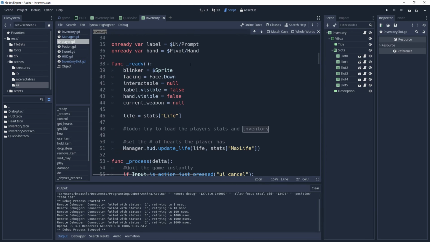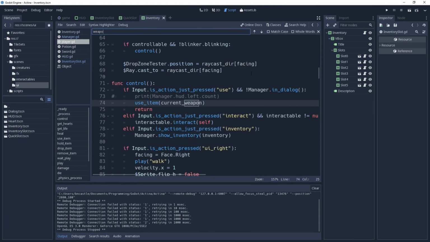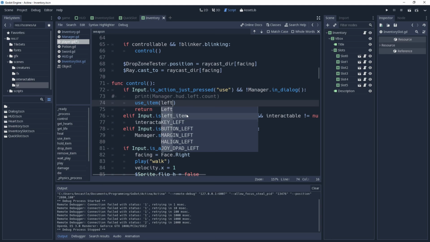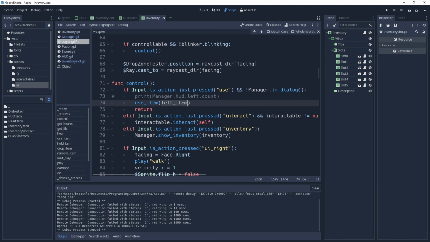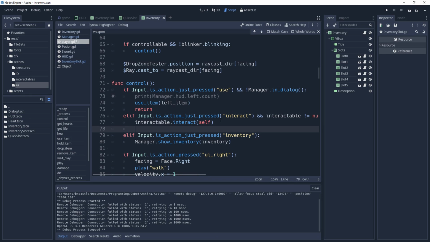So we're going to need to look for weapon, current weapon. That's a use. So the use is, I believe, the left item. And the interact will end up being, well, we'll fix it. It'll be use item, right item.